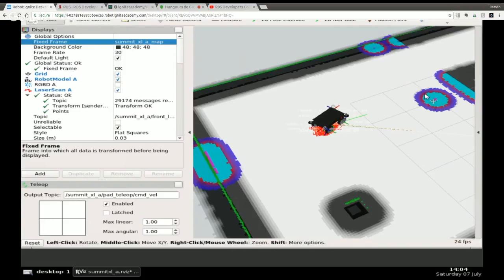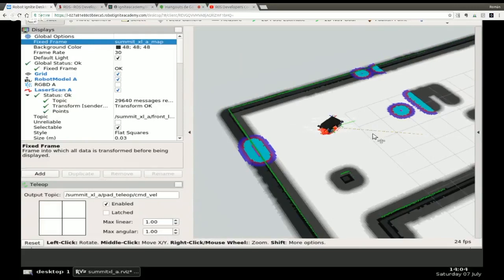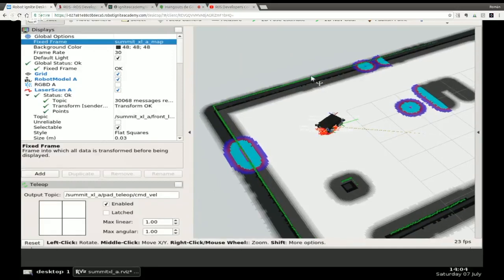The obstacle is inflated because in the parameters, the obstacles that you read, you can inflate them for the path planning to avoid any collisions. Depending on the environment or the accuracy of your localization, you can play with these parameters.